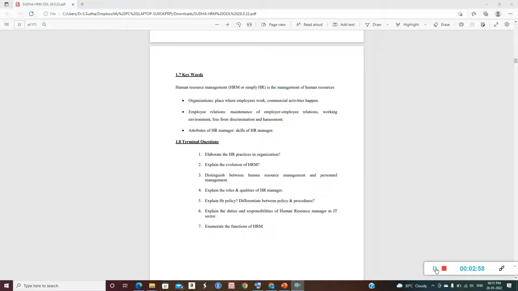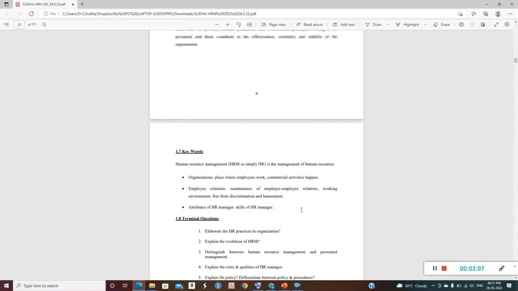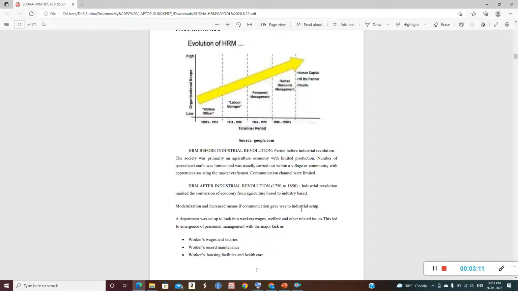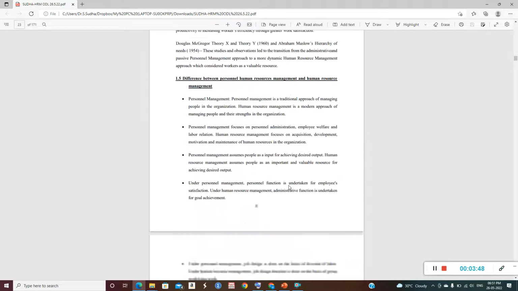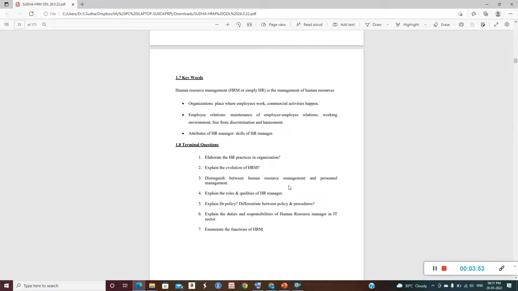And the evolution of HRM also. How could you define the evolution of HRM? Right from a welfare officer concept to a broader human capital concept, there are a lot of transformations to be viewed, and how the contribution moved from an agricultural economy to an industrial economy. These concepts were followed only in a village within a small community, then reached the whole world, and HR practices have been playing a vital role in employee development. They are all called sustainable practices; they help the organization to sustain in the markets. We also talk about the maintenance of employees and working environments.